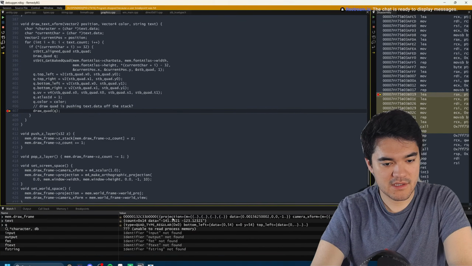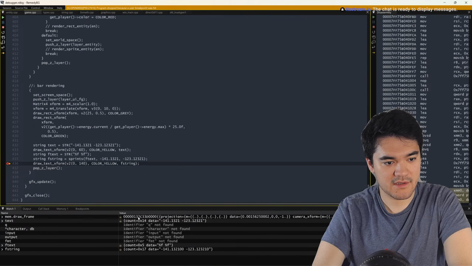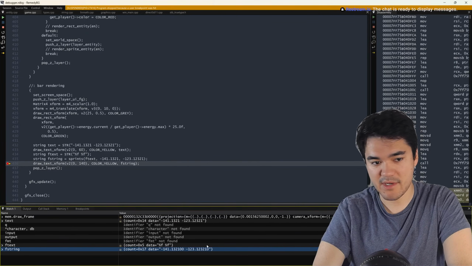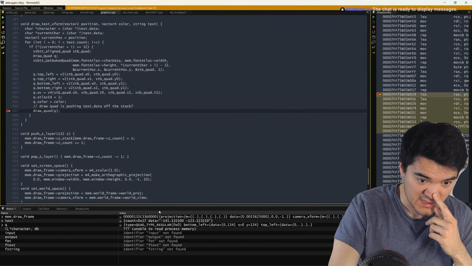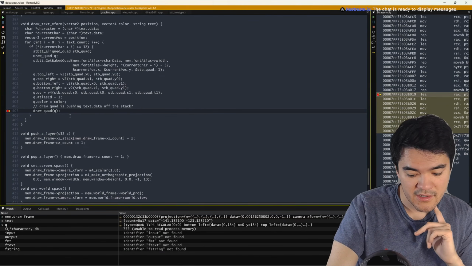So here, this is the one where it's good. This is the hard-coded string, and it's got to draw a bunch of quads. Then we go in here, and this is the formatted string that was done by hand. Look, the data for it is still correct right here.